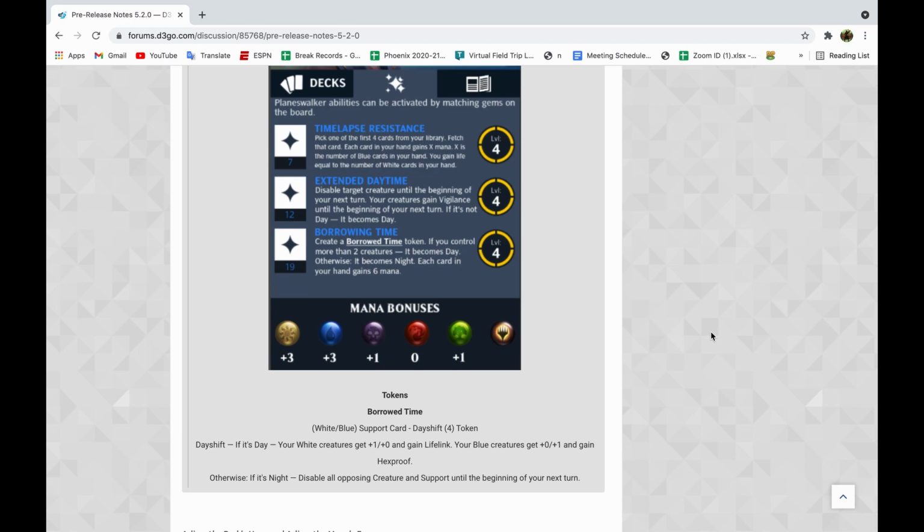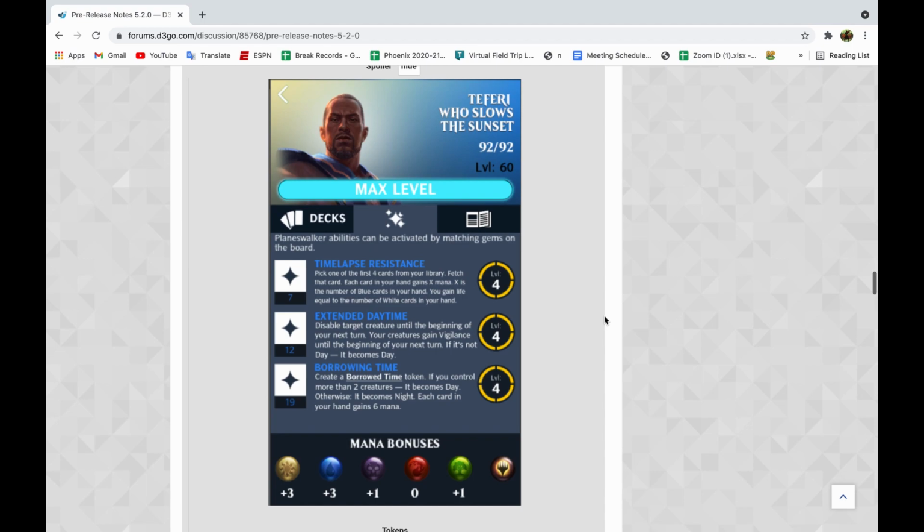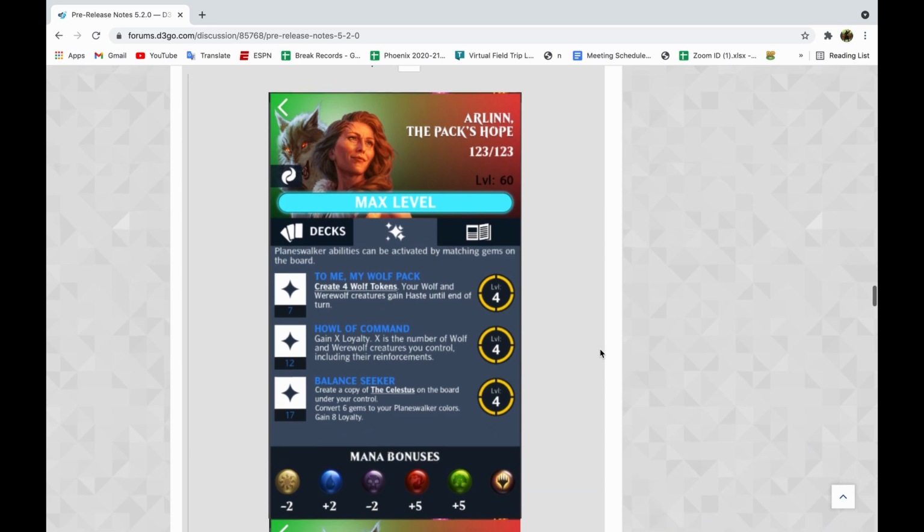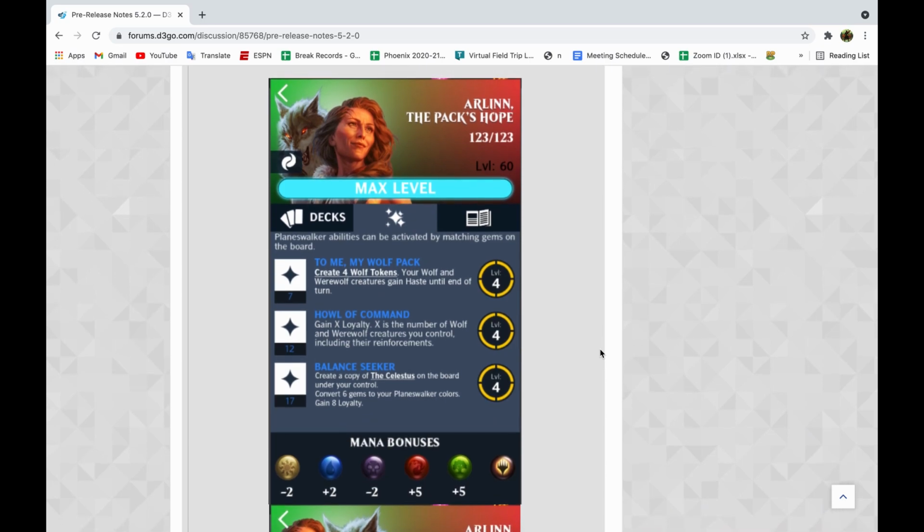So Teferi happens to have a lot of things going against him. However, he does have enough things going for him that he could actually wind up surprising me and become a fairly powerful planeswalker. So he's one that I'll definitely need to try, but at first glance he doesn't particularly stand out to me. The last of the 3 new planeswalkers is going to be our new Arlen.